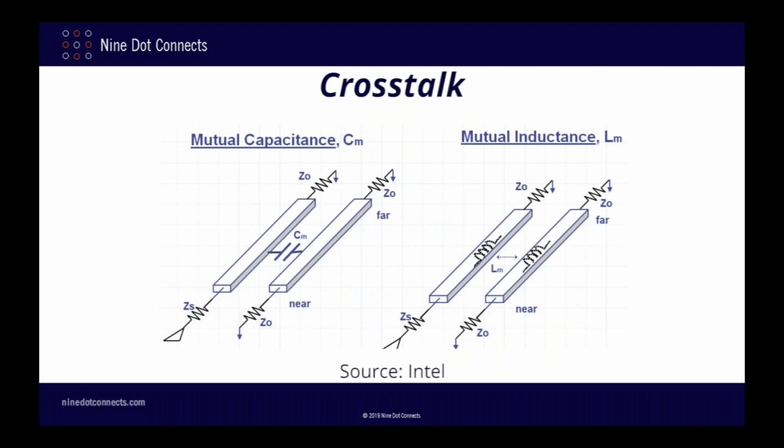While it is the fields themselves that cause the problems, it is more common and more intuitive to think of crosstalk as being caused by capacitive and inductive coupling. This lets us think of the source of the noise, known as the aggressor line, being connected to the victim line by a series of capacitors and inductors. In fact, this concept can actually be used to simulate physical designs, although here I'll be using a field solver instead.